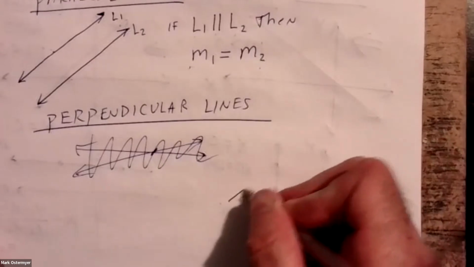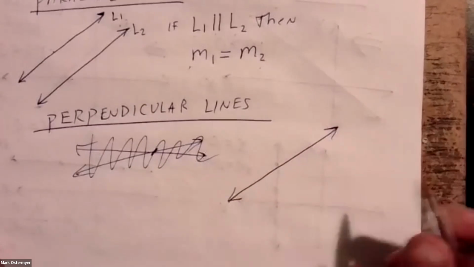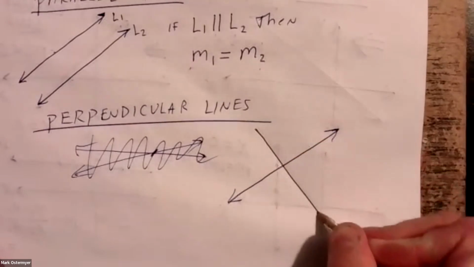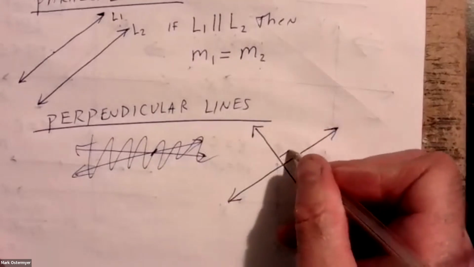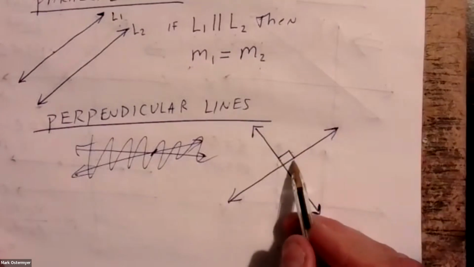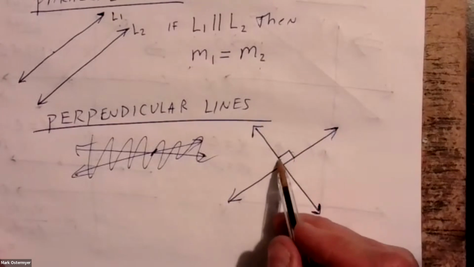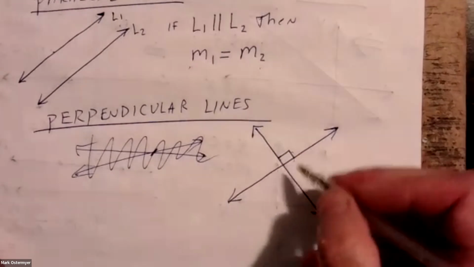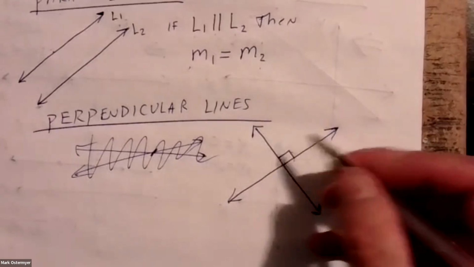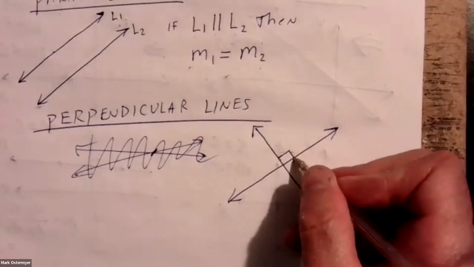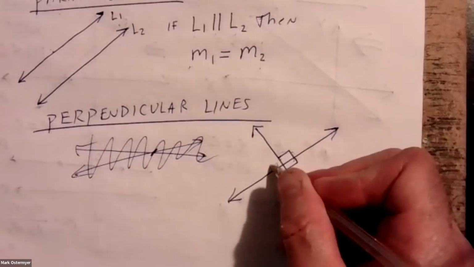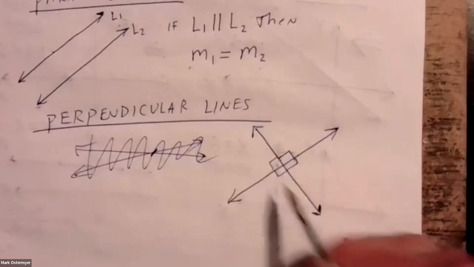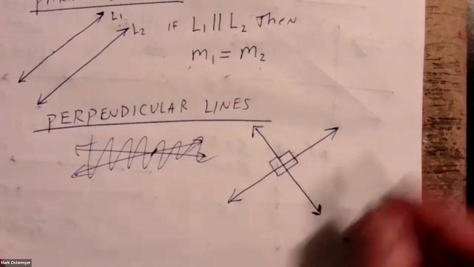Perpendicular lines are lines that have to intersect, but they intersect and form very special angles to each other. They intersect each other at right angles. This is a 90-degree angle. This little symbol is used in geometry to represent a 90-degree angle, a right angle. Okay, so lines are perpendicular if they intersect each other at right angles. So this would be 90 degrees, this would be 90 degrees, 90-degree angle, 90-degree angle. So 90 plus 90 plus 90 plus 90 is 360 degrees. Do you agree? All right. So these are perpendicular lines.